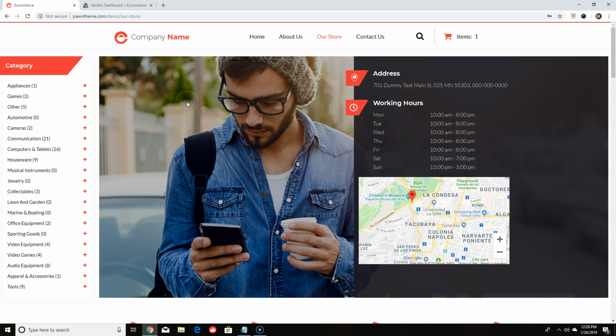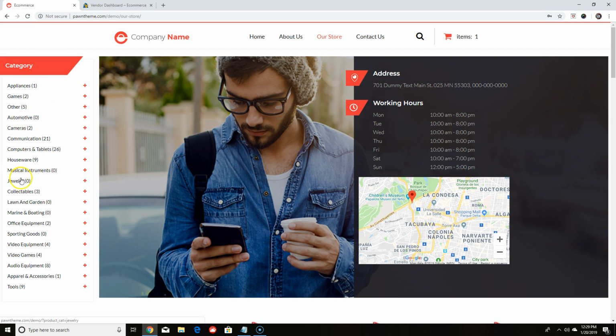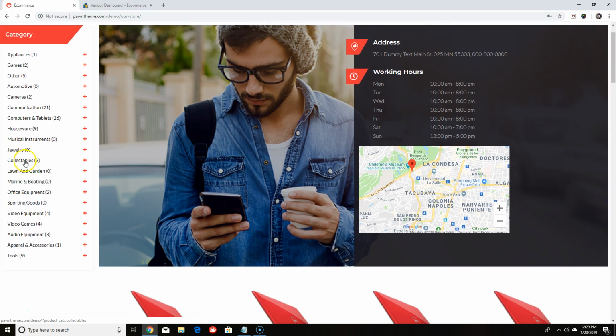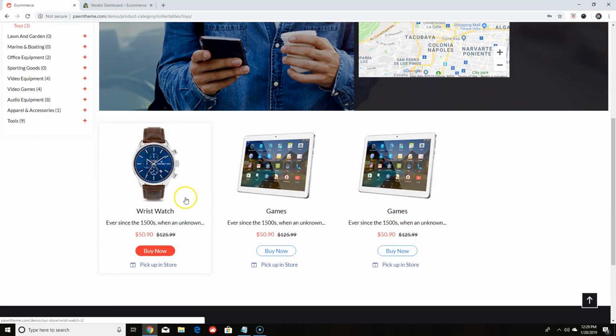Here you'll be inside the store, just the location. So this would be just the products that are in that location, not a combination. You'll hover over what's in the cart, and you have an option to check out. You can come in here and shop different things, and we can go for toys, and I'll show the list of toys that are down here.